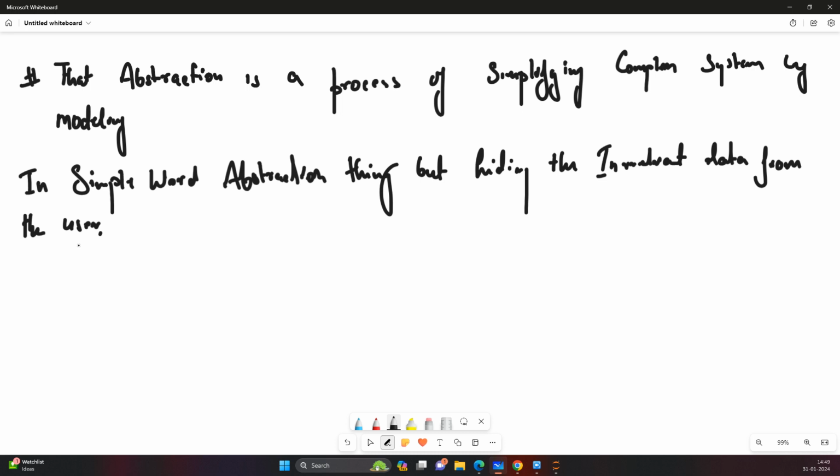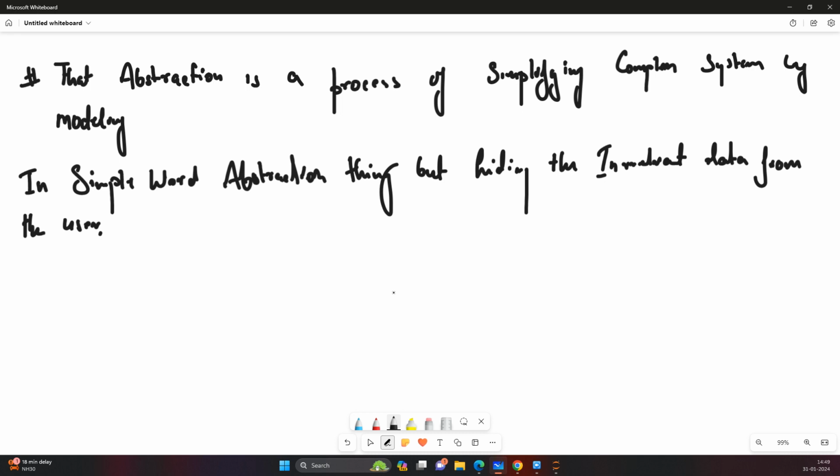So what does it mean? In abstraction, you bind up the classes in a way that those classes have some similar attributes and functionalities.